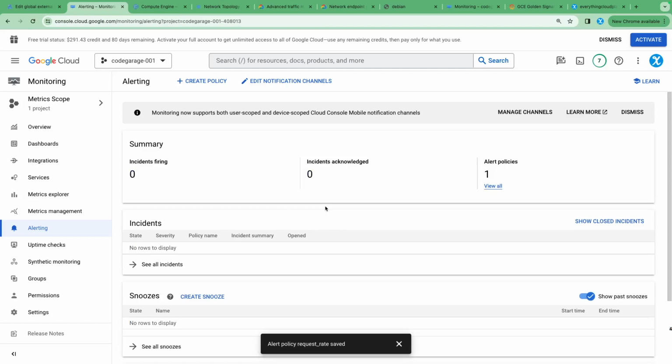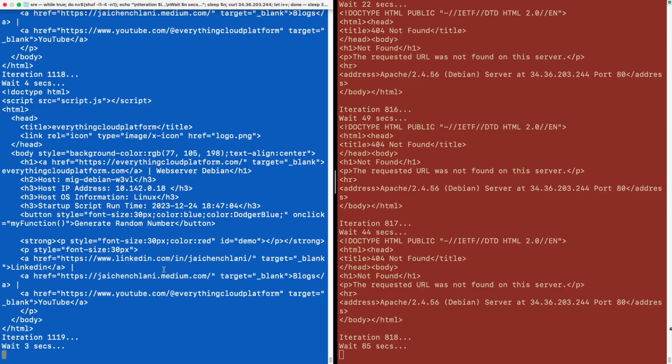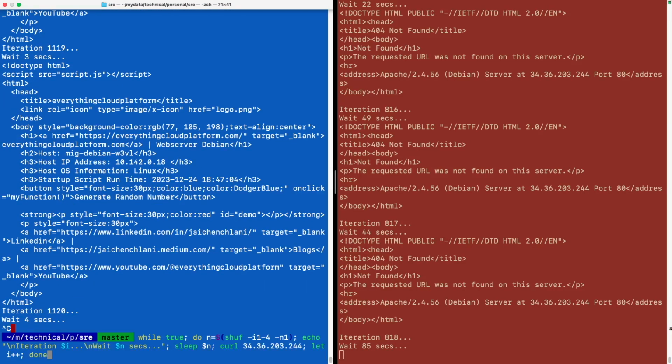Everything is fine right now because we haven't really seen any high requests yet, because our threshold is controlled. Let's induce the load. What I'll do is I'll burst this. Earlier in our while loop, we were sleeping, waiting for so many seconds before we hit the next iteration. Now in this for loop, we'll just brute force hit our public IP of the load balancer like 1,000 times. That's what we are doing.